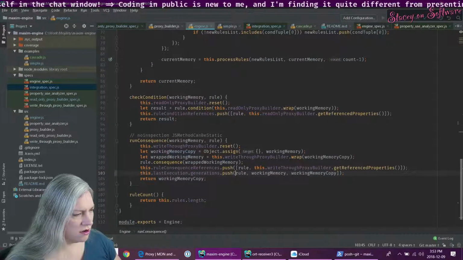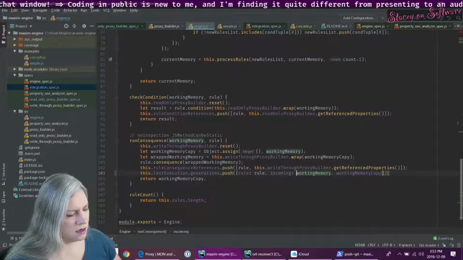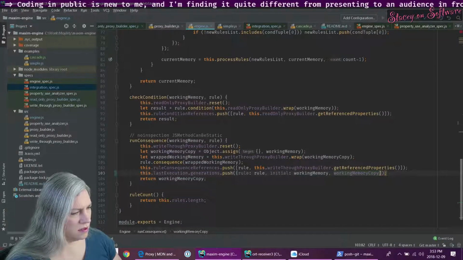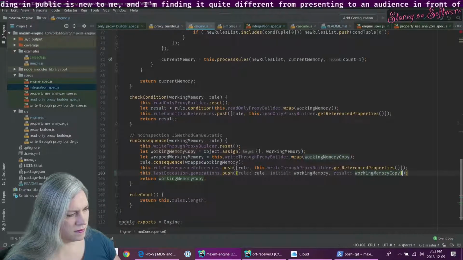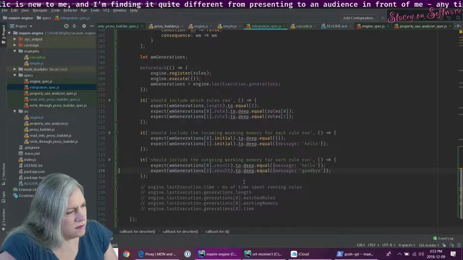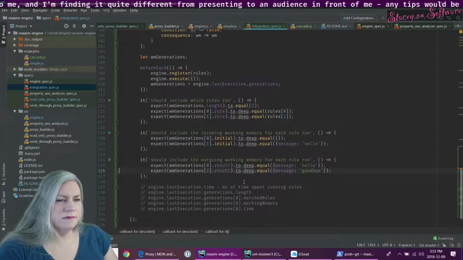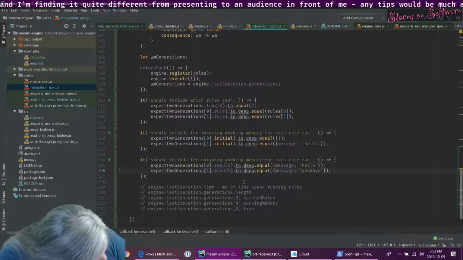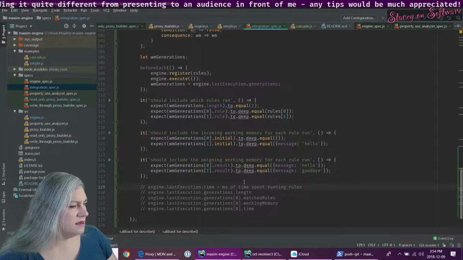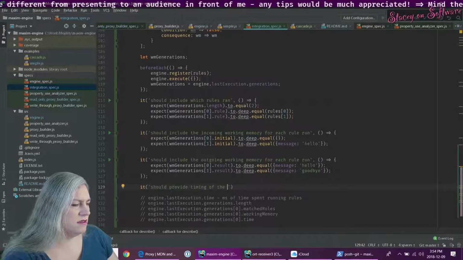And this is no longer an array. How do I feel about that? I like it better. Okay, I'm going to hold with that. And I got one more thing in there. Should provide timing of the rule run.